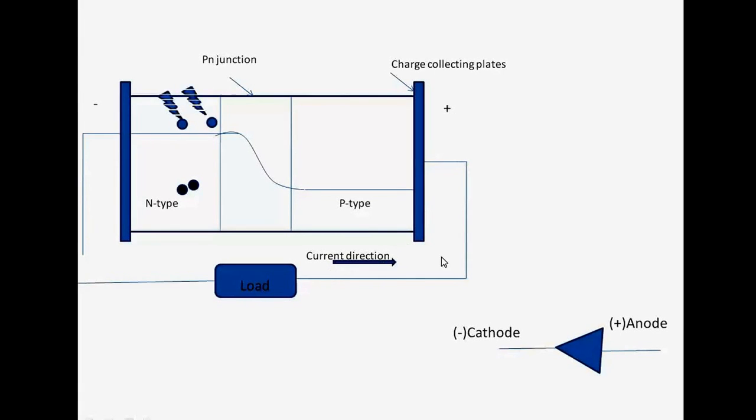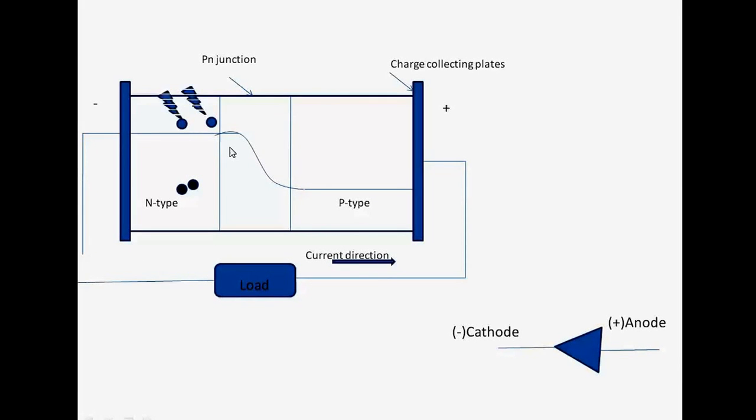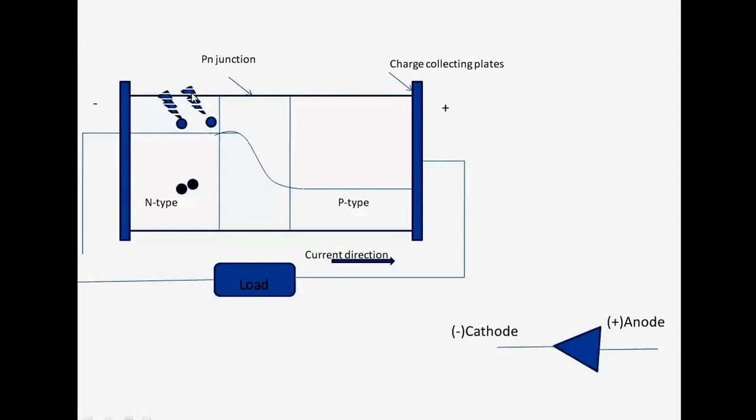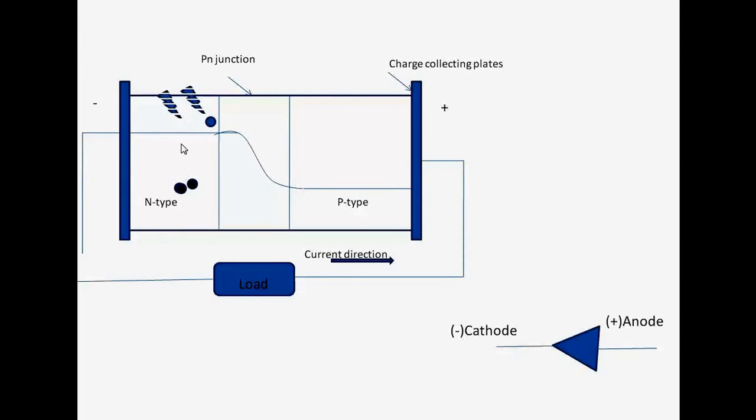Actually, the electron direction is opposite to the current direction. So this is the electron direction, and this is the photocurrent direction. There is another kind of current in the PN junction, which is called recombination current. The energy absorbed from the sunlight by these electrons pumps them in this manner, but some of the electrons will recombine with the holes like this. So here also it will produce some current called recombination current. So totally we have two currents. One is photocurrent and the other one is recombination current.